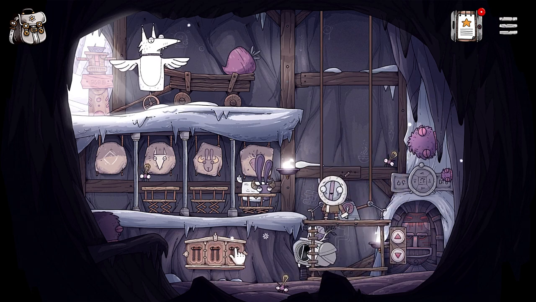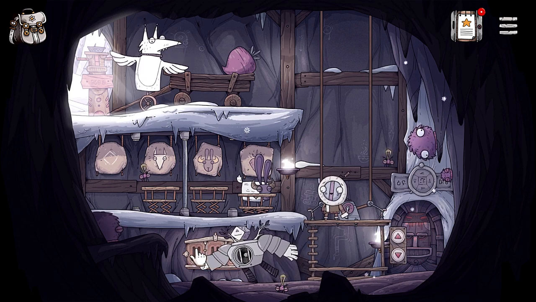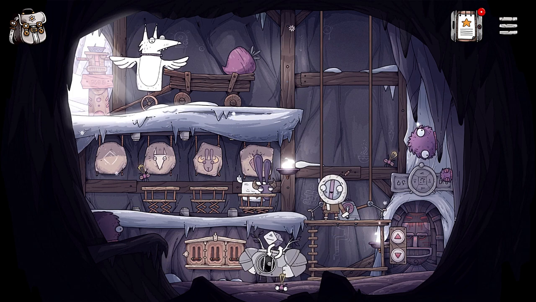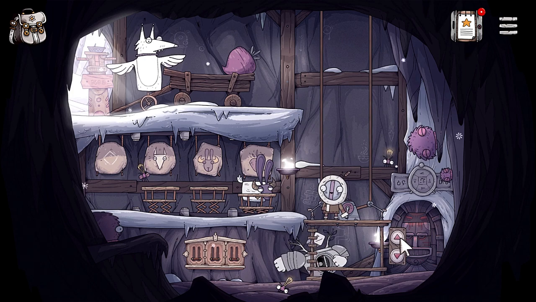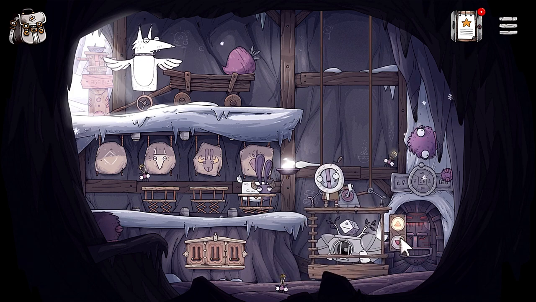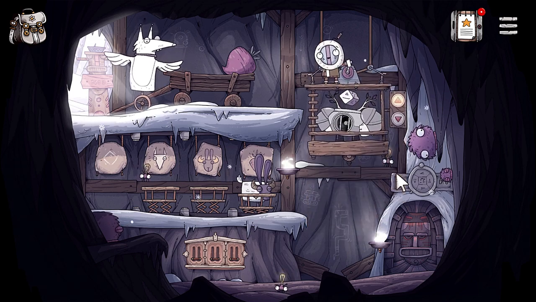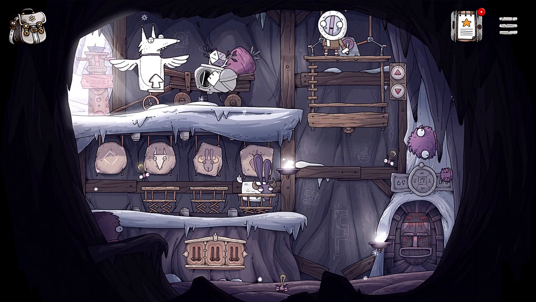Now turn on every switch here. Doesn't matter the order. And that will enable you to put other puzzle pieces on their rightful place. So we are going all the way up, and we are going to pick up the wolf, and we are going to put the wolf on his place.